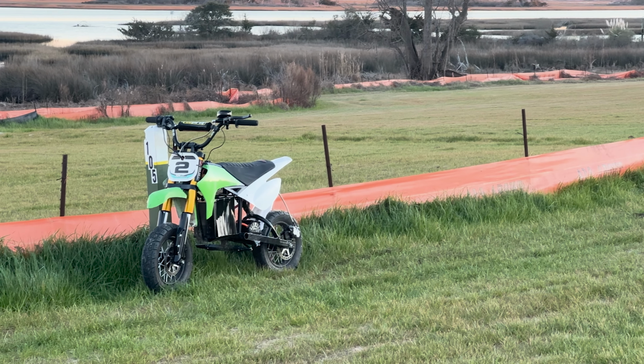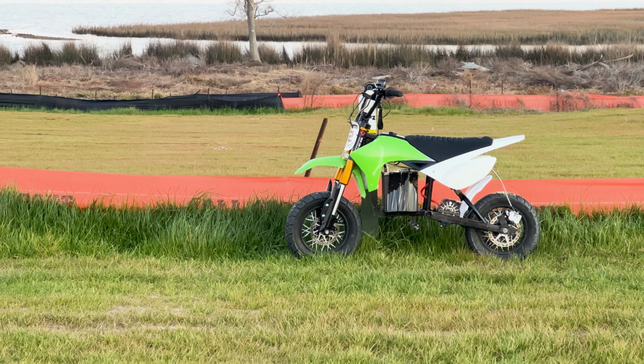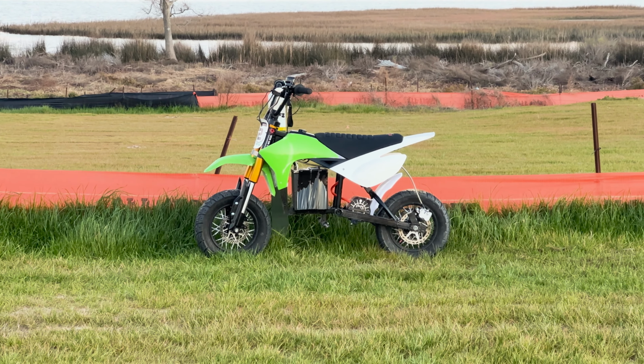All right, so was it worth it? Absolutely. I wish I would have done these forks right after I did the motor upgrade. Completely changed the feel of the bike.